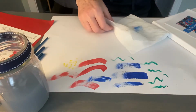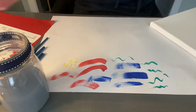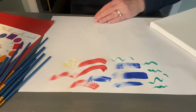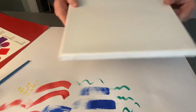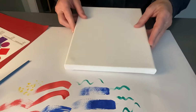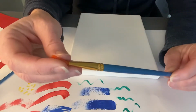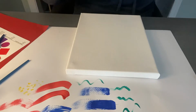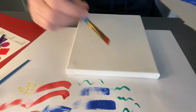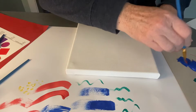So I want you to get out your canvas. Maybe put this practice sheet aside. Keep it nearby if you want to practice something before you put it on your canvas. And I've got my canvas here. The first thing I want you to do is, and we're going to be mostly working with the first brush we started with that has 5/8 on it, I want you to start with the dark colors, which would be the blues, the green, the red, and make broad strokes on your canvas, like this.